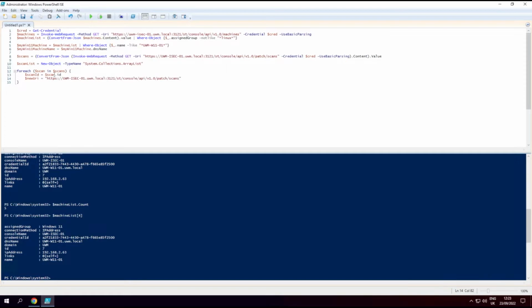Next, we'll assemble the new URI so that it matches the current scan's ID, and then use the invoke REST method PowerShell method to execute our GET request. We're using the invoke REST method PowerShell method in this instance so we can obtain the information in an already readable format so there's less actions for the loop to perform. I've also appended the machines page to the URI so we can get the machine specific information straight from the scan data, so it's one less thing for the loop to perform.